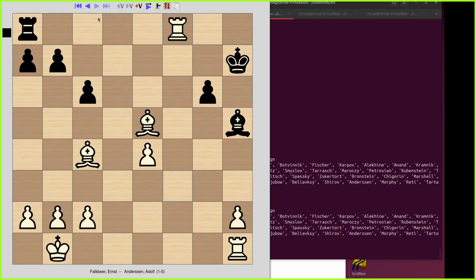I don't know if that's a particularly famous game, but it had a sort of unnecessary queen sack in it. So I hope that gives you a bit more flavor of what you're able to do with Scoutfish. The fact that you can use this Python script and add search conditions to it, put your own filter in based on players and so on. The way I do it is I pipe it into a text file and then load that straight into Scid vs. PC, and then I can have a lot of fun looking at these particularly spectacular games.